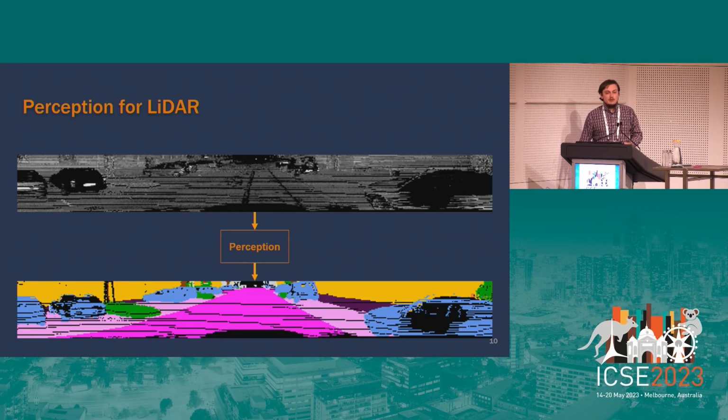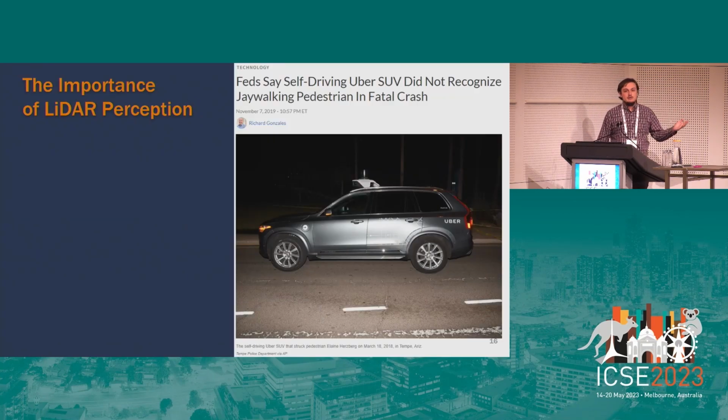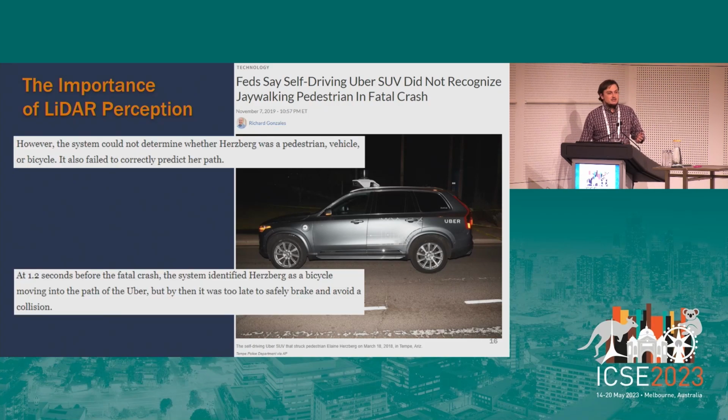And this is very important, as the previous speaker alluded to, these are safety critical systems. In 2018, an Uber autonomous vehicle was driving along the road at night, it was dark, the camera wouldn't work. So it was relying on the LiDAR perception system to perceive its surroundings. And tragically, it was unable to see Elaine Hertzberg crossing in front of the road. It hit her, and she was fatally killed.